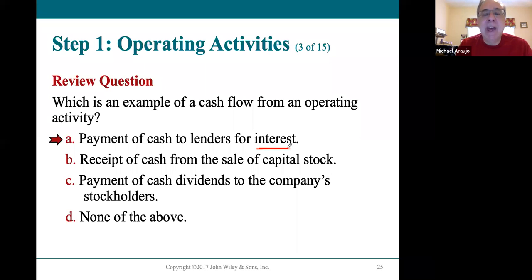So if I pay back a bank $100,000, that $100,000 is a financing activity payback, right? But the interest on that is not. The interest on that is an expense to the business, the cost of having the loan. And I can expense the cost. That's why I have an interest expense. And so that's really the big difference in that, okay? And again, you'll get used to it. This is the first time around.